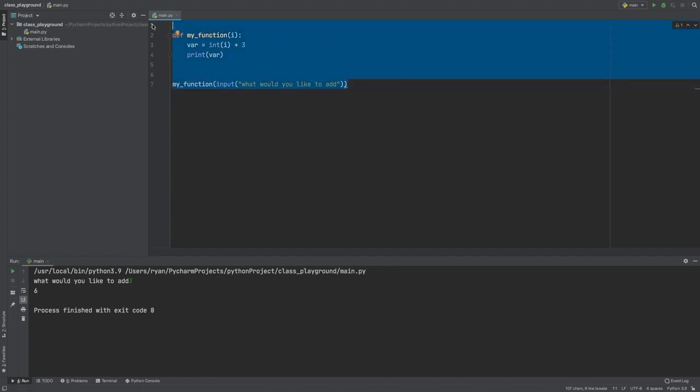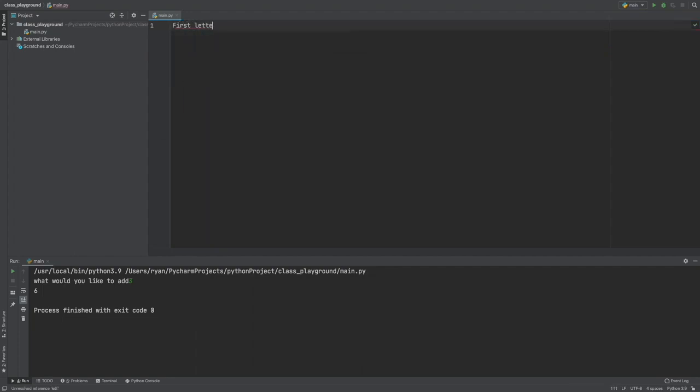You want to take the first letter of your name as an input, and then call a function that adds your first letter to the rest of your name.